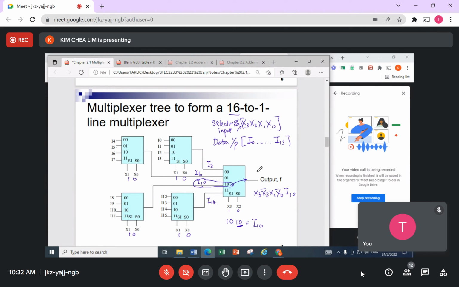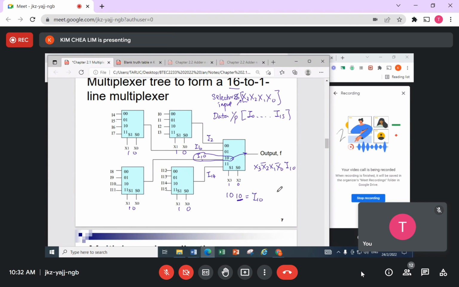output. So that is to say that I can actually make use of 5 units of 4-to-1 multiplexer to form the 16-to-1 multiplexer. All right. Of course, if you want to make it larger, you just replace this with a larger size of multiplexer. And if you replace it with larger multiplexers here, maybe there are some pins that you don't use. For example.